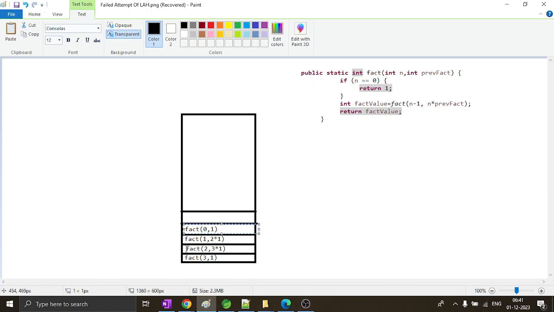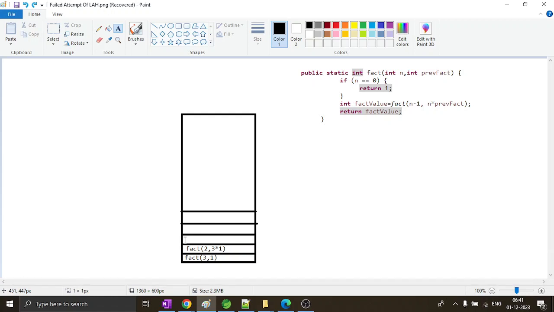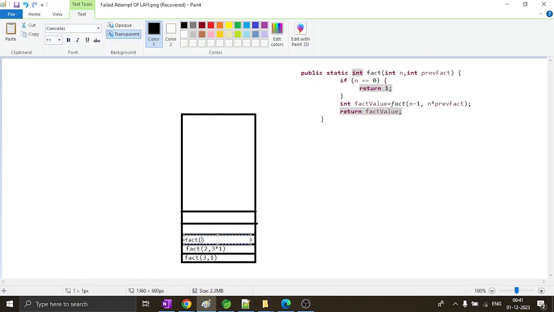The previous fact will be 3 here, so n is 2 here, 2 times 3. And for fact of 0, we'll get 1 times the previous fact, which is 6.